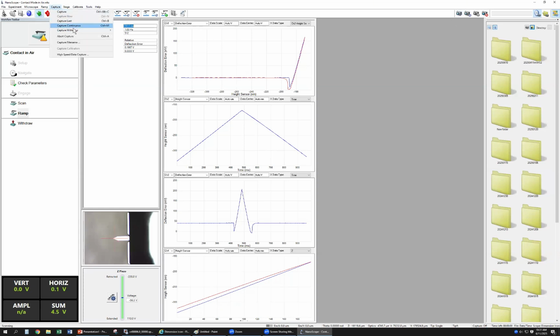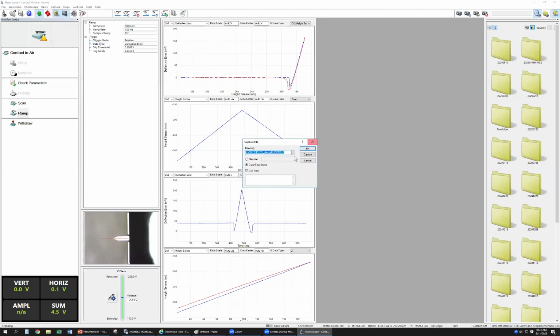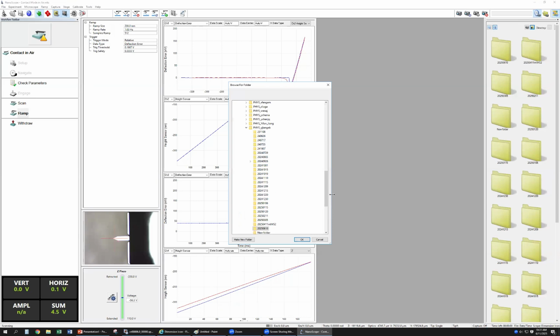Let me change. Let me capture file name. I think I can put it to E drive, right? Then in E drive, I make a new folder. 06.